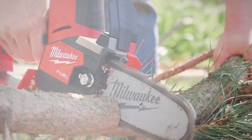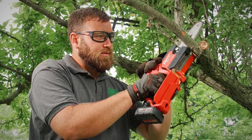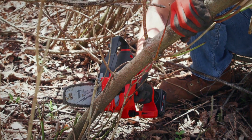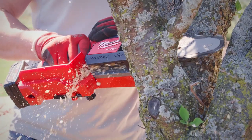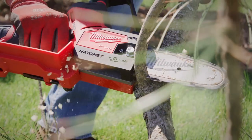Storm damage, small branches, pruning of fruit trees — this has virtually eliminated the need for hand pruning, which increases productivity throughout the day. It allows me to work longer days and finish out my week without being tired. I would recommend the M12 Fuel Hatchet because of the maneuverability, the compact design for storage. I'm able to cut up three-inch branches and the battery run time is just outstanding.